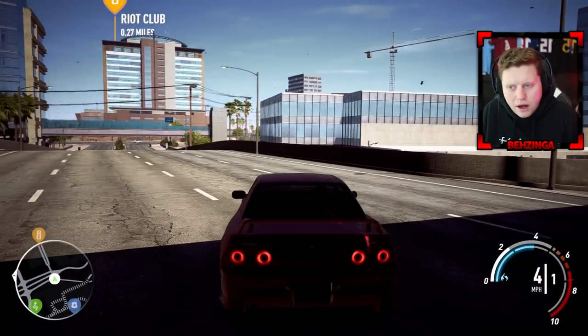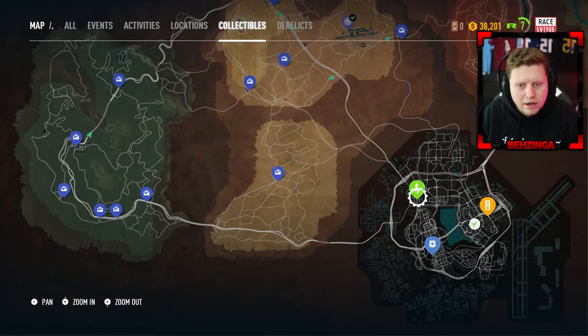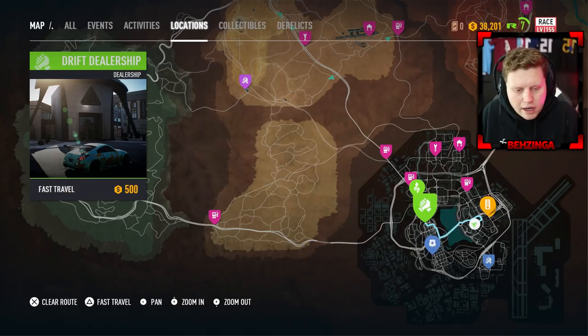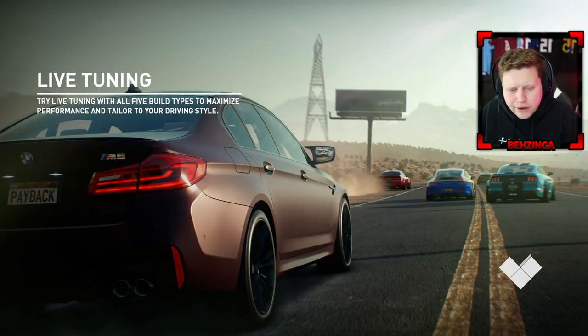Interesting. Right, so, I've got to buy... Can I buy one from a dealership? Right, so, is there a dealership anywhere? Bang, here we go. Let's fast travel. We'll spend the money. So, I've got to buy a drift car, and I've got to buy a drag car. They're the things I've got to buy. Whilst we're in the city, we're buying new vehicles.